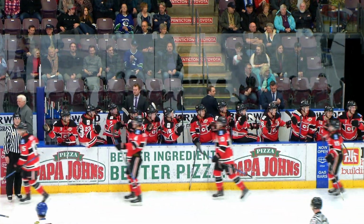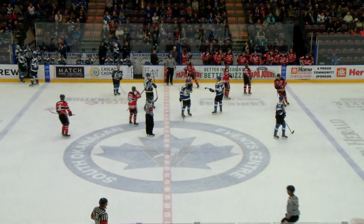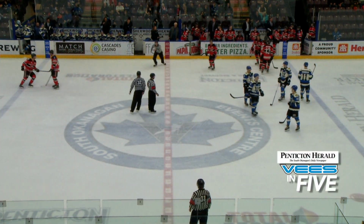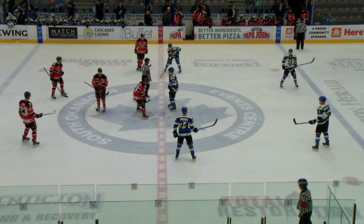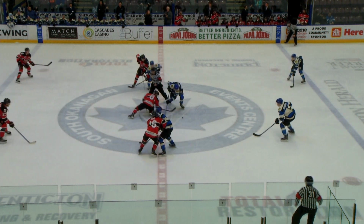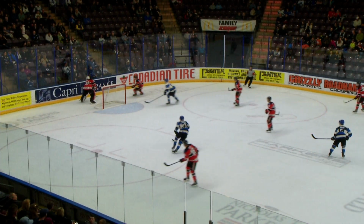Well, Merritt wins a face-off here and then works the puck up at the top point there as Gosselin plays that left point spot as a right-handed shot, gets a little pass over. Doesn't one-time it, and he cradles it, takes a step and leans into a slap shot just at the top of the circle there to the right of Adam Shield, as that one goes straight in and hits the mesh and then back out. Heavy shot there by Gosselin. Very short power play goal there for Merritt, and they're up by 2.